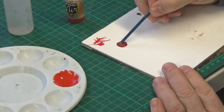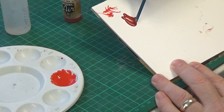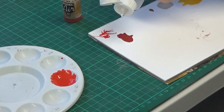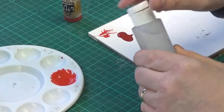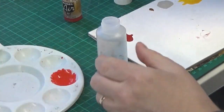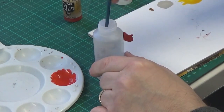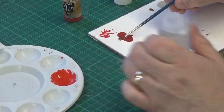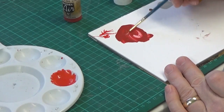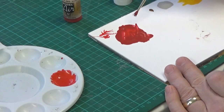Now, if I just hold it up, I think, yeah, it's still a little thick. So just add 1 drop at a time. Or say it was a medium, pretend this is a medium. Let's clean that off. You want a dollop, 1 dollop here, put it to the side. You can put 2 if you want, in different areas. And you can then mix that in with the 1. If you think that's still too thick, I'll put it in with the other dollop as well. This isn't really helpful unless you do it in the cup. This is okay for hand brushing.